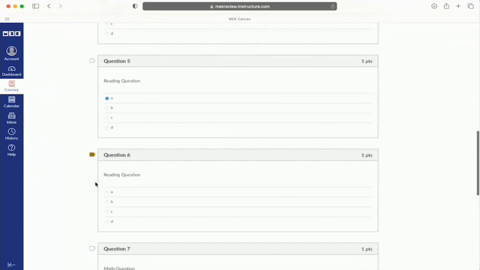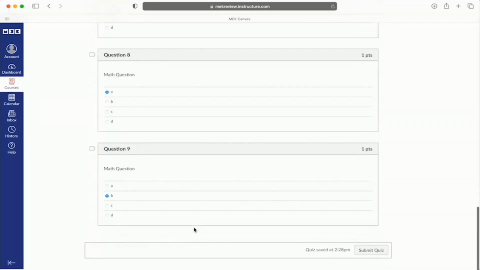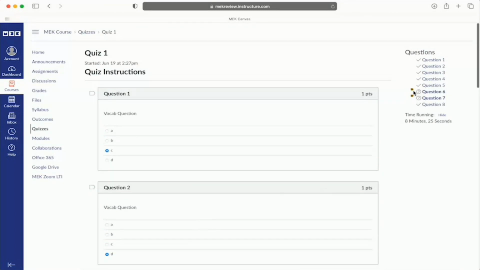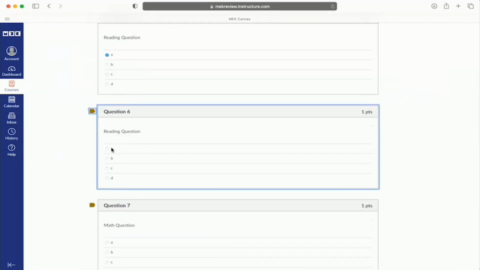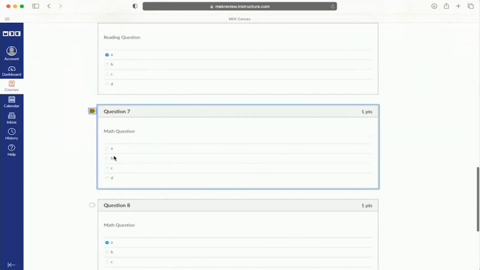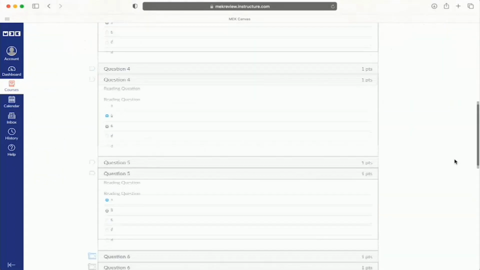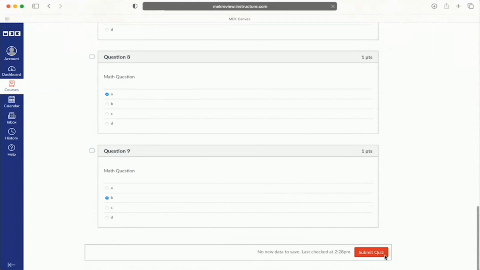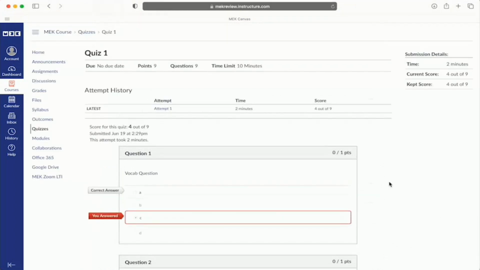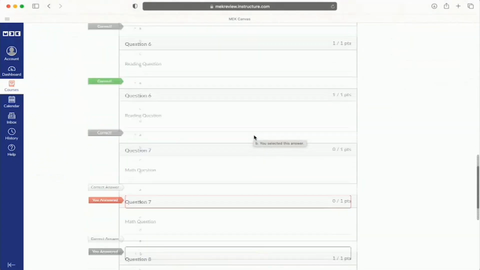You can mark questions that you want to come back to by clicking here. You can see your progress through the quiz by looking at the sidebar. It will list the number of questions that you have and whether you have marked any to come back to. Once you have answered all the questions, you will see a check mark next to each listed question. To submit your quiz, click Submit Quiz. Once you've pressed Submit, you'll be able to see your correct answers, your incorrect answers and your score right away.